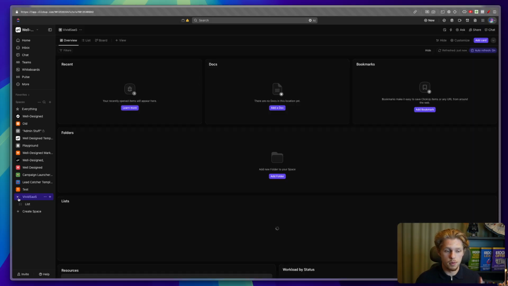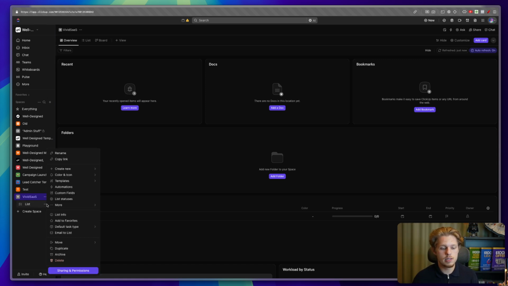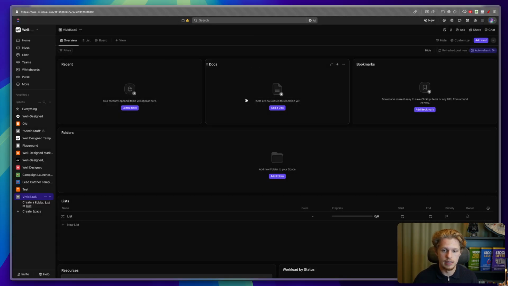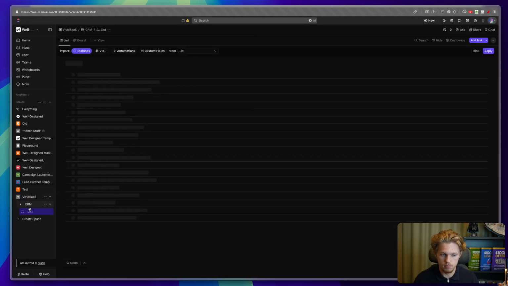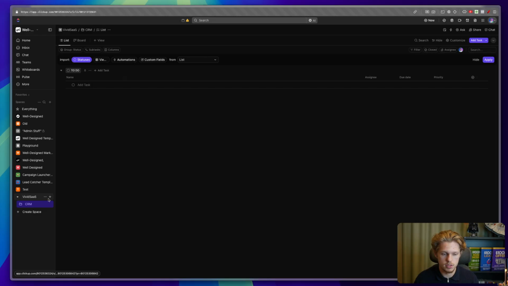And remember, they wanted CRM and project management in one. So that's what we have to build from here. The first thing I'm going to start with is actually the client list. In this case, I'm going to call them CRM. For one, I think for a compass like this, CRM makes more sense.